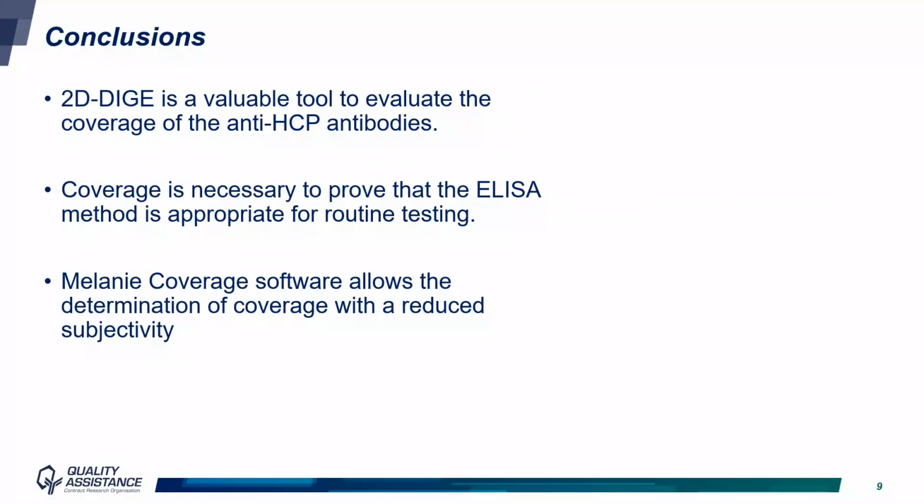In conclusion, 2D-DIGE is a valuable tool to evaluate the coverage of the anti-HCP antibodies. This evaluation is necessary to prove that the ELISA method, which will be used for routine testing, is appropriate. In this context, Melanie Coverage software can guide the analyst through the image analysis process with a user-friendly step-by-step workflow, delivering quick and reliable results with a reduced subjectivity.